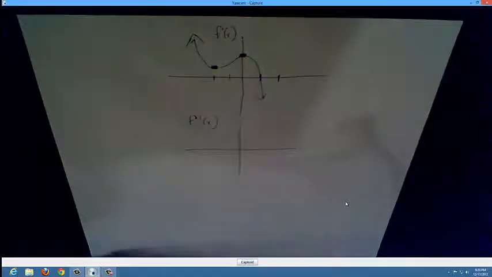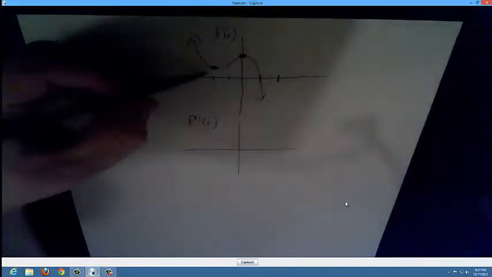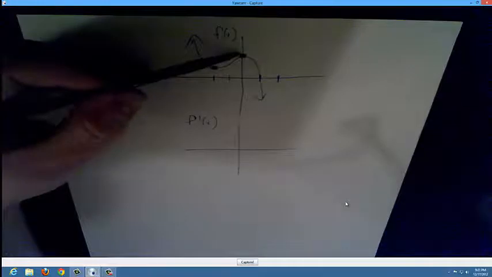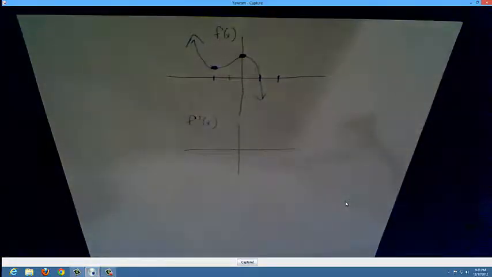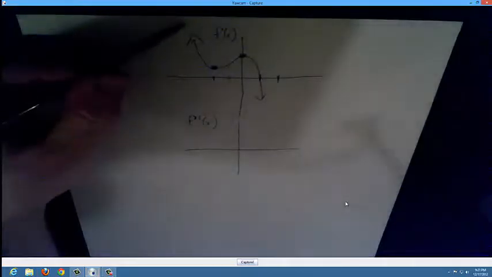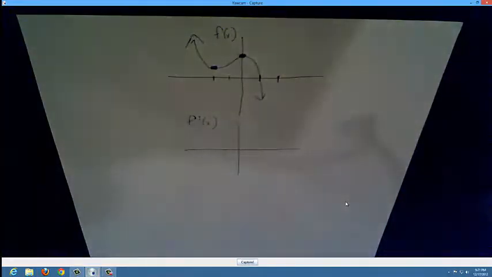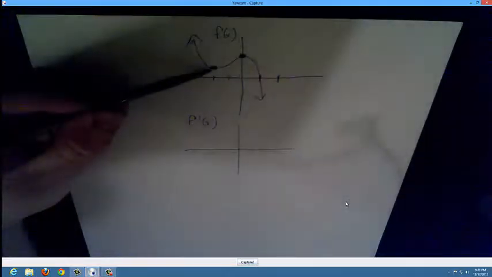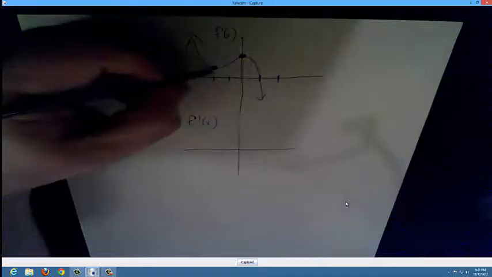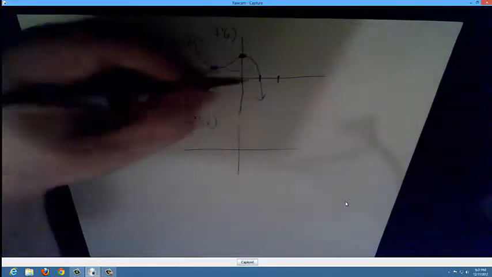So, taking a look at our function, I can easily spot two extrema. We have a minimum right here. We have a maximum right there. Also, remember they are relative. They're definitely not global minimums and maximums because the function increases towards infinity and obviously decreases towards negative infinity right there. So, because this is a minimum, its slope is obviously 0. We could draw a tangent line that has a slope of 0.